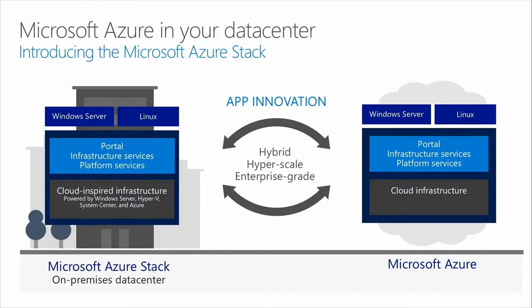Today, roughly 57% of the world's Fortune 500 companies use Azure, right? And they're running a bunch of Windows and Linux apps. Some of them are new, much more modern. Others have been existing for a while and they lifted and shifted. So that's what Azure is about, right? And what we are essentially doing with Azure Stack is getting that same anatomy to you for deployment in your on-premises data center, right?